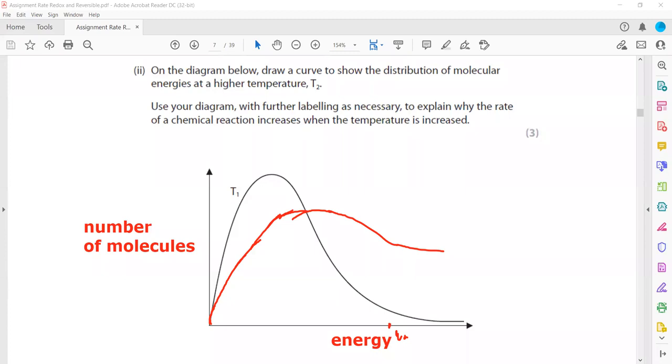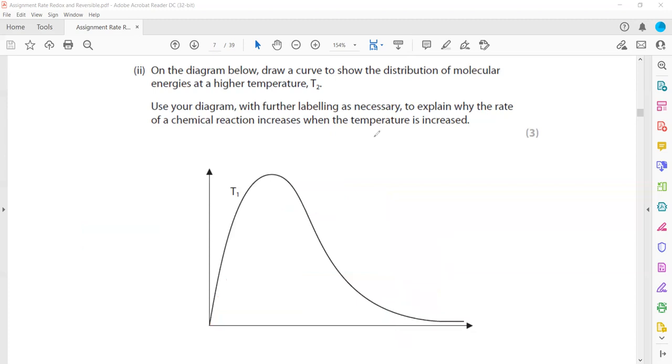And then as we already label EA, activation energy, so what is the reason why the particles, you can write this as activation energy. So this is activation energy. So you can see greater proportion of the particles at a higher temperature or T2, there is a greater area. Greater area means greater proportion of the particles have energy more than activation energy. That is why the rate of the reaction will increase. Is it clear?